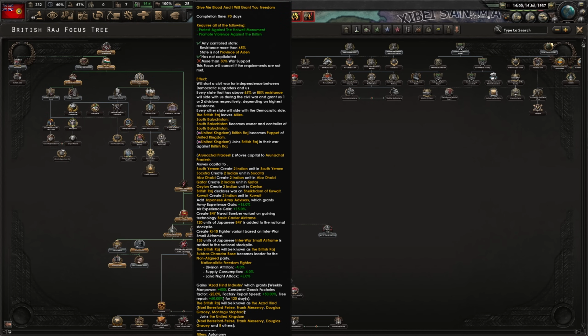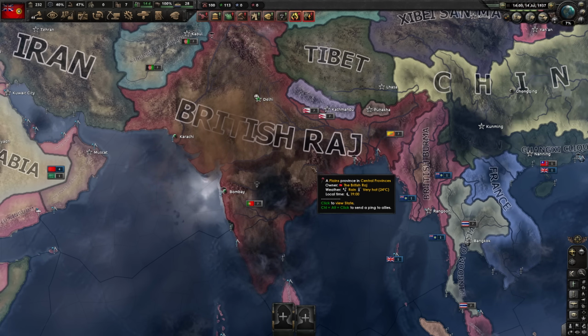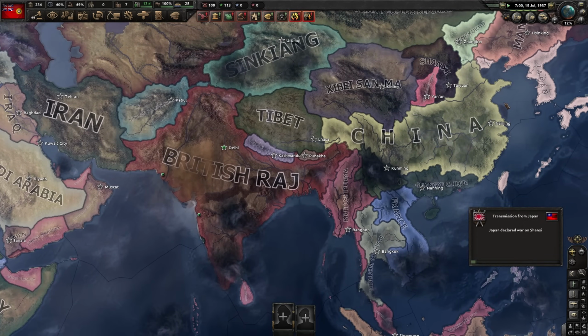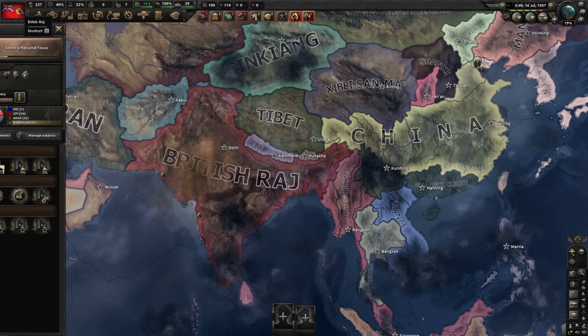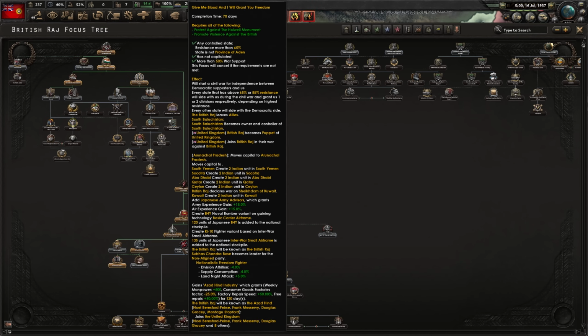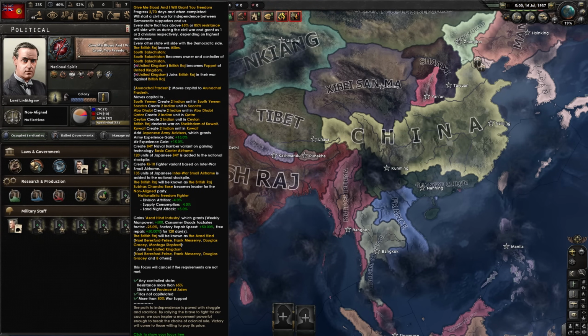However, we need 50% war support. We don't have it yet, but in just a few days, this is perfectly timed, Japan will declare war on China, and that will be enough to get to 50% plus war support. So just wait a couple of days, and then you can finally pick this focus. Now, once this focus is done, we will be in a civil war, and before that happens, we still need to do a couple of things.